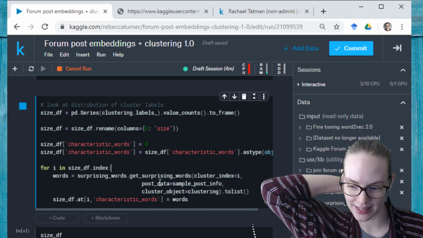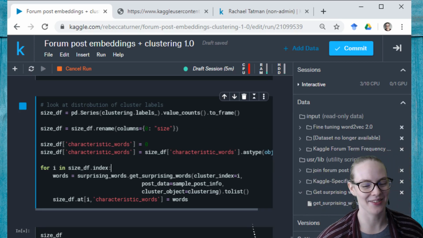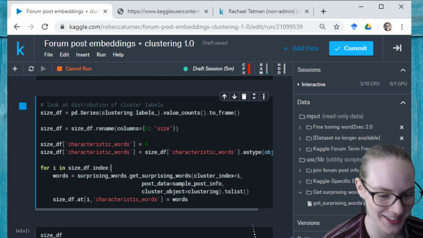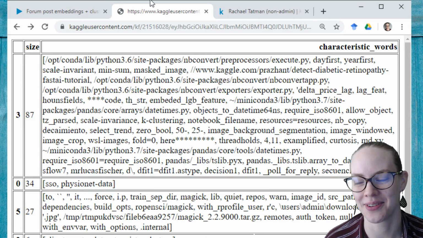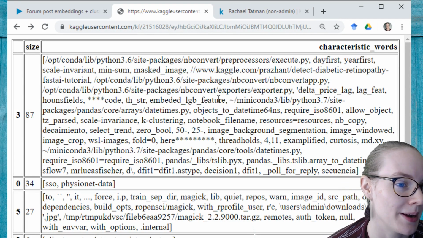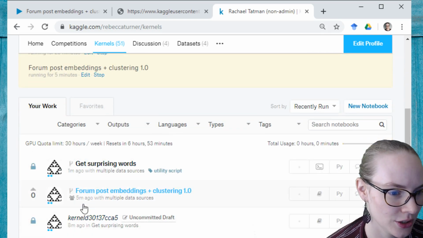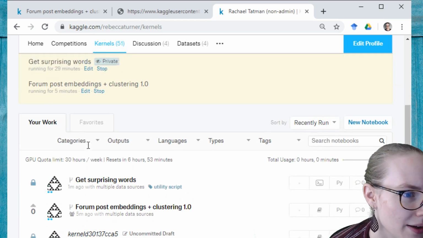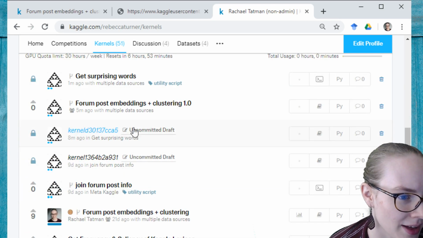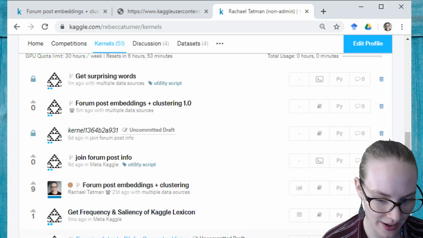Equator Zero says, is this Python? This is Python. Abhinav says, Rachel's using 3 interactive kernels at the same time. I think I was up to 3 very briefly. Oh, that reminds me, I do want to delete that kernel that I was just using for linting. Stop. What one was that? It was called CCA5. Peace out, CCA5. All right.